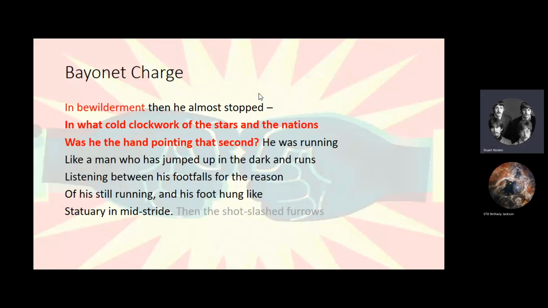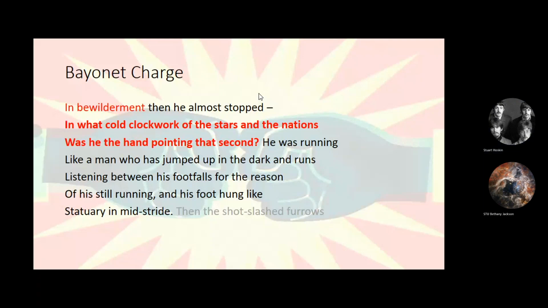He refers to the idea of the clockwork of the stars and nations, the way that the stars just move around. Of course, they don't move, we move, but it appears they move in the sky just regularly in clockwork, round like that. The way that the nations interact like clockwork, particularly in terms of war and things like that. Remember clockwork, you wind it up, you let it go, and it just keeps going regularly like that, no interference from you. Now, if that's how the world is working, it's cold, it's unfeeling, and it doesn't care about your existence. And what's his role?